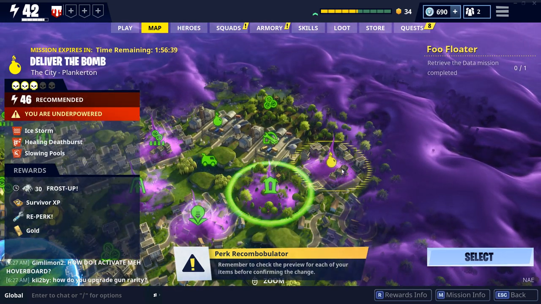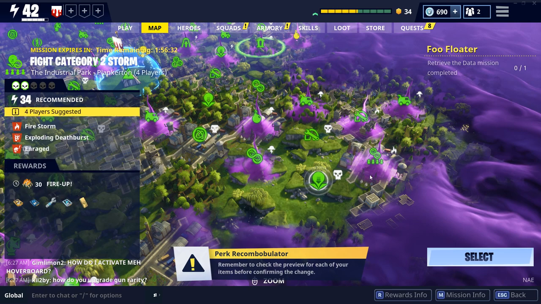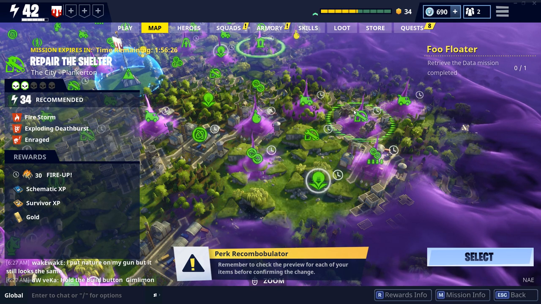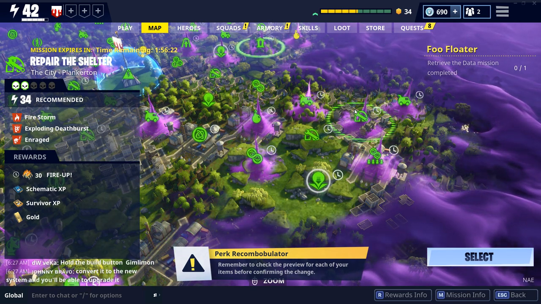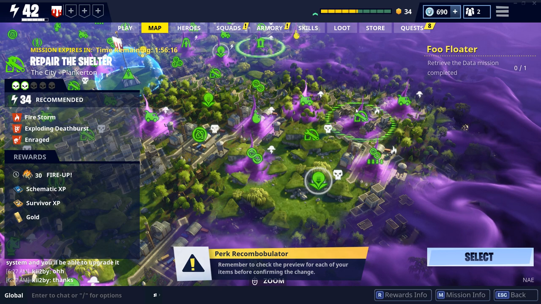Let's see if we can find another one. Here's an ice storm, so you get frost stuff from doing this one. So there are different missions that are now available that are going to award you with these new perk upgrades, and all you have to do is complete the mission to get that. And also, if you kill elemental husks in these zones, they can also drop those things respectively.